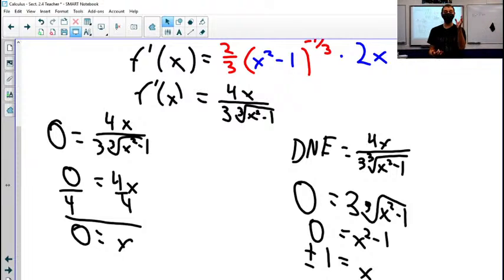So if you want where the derivative is 0, you want to set it equal to 0. In other words, you want to know where the top is 0. If you want to know where the derivative doesn't exist, that's where you want to start to think about the domain of that derivative you just found. So set the bottom equal to 0 is most of the time what that's going to involve.